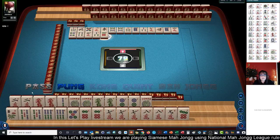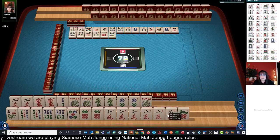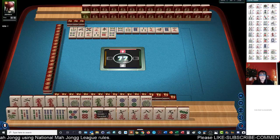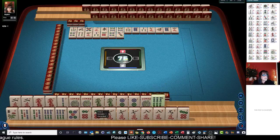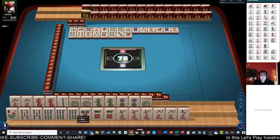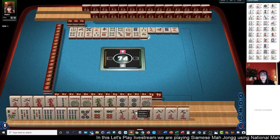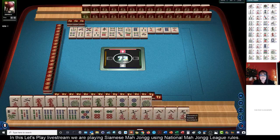Okay, maybe. But that would deplete the like numbers with 2s, and it would use the quint dragons. We need to share tiles here. Also, 5, 6, 7 different suits. Oh, we got 6. Okay. 7 dots. We've got a pung in there now. 8 bamboos. 5, 6, 7 and mixed suit kongs West is what I call that. We would need 5 more 5 dots, but I'll hold the 7s for a while.